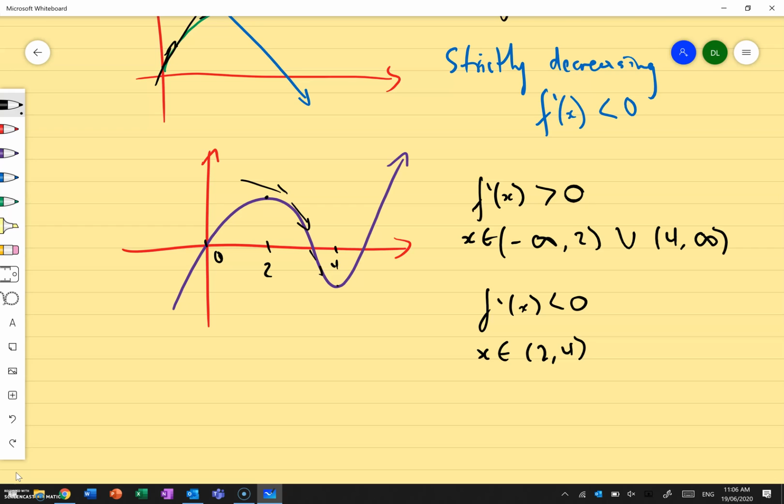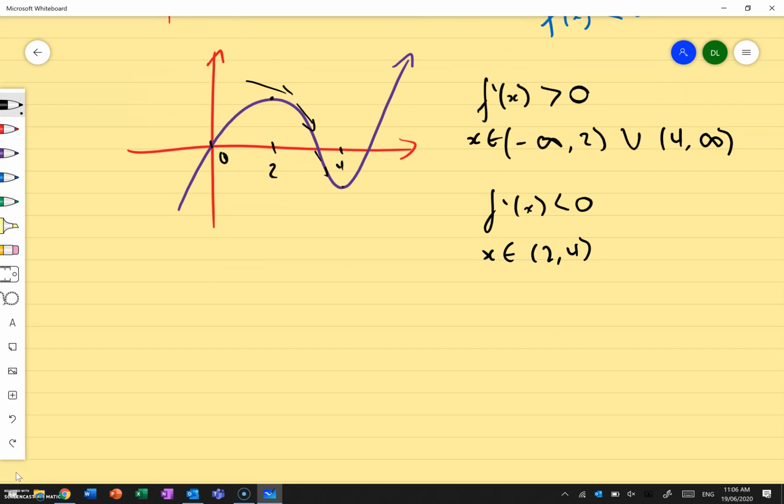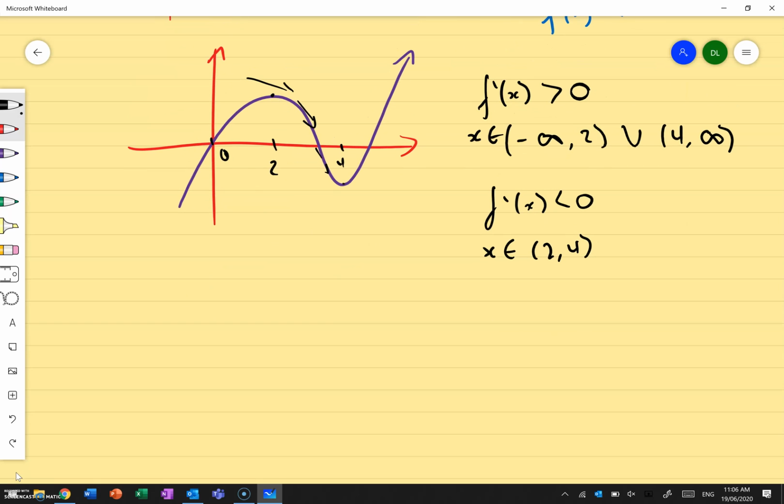Yeah? Okay. This is where it gets a little bit more difficult, when we're talking about the angles associated with the gradient. So let's continue using this example. This formula right here is one we're going to be using quite often: m equals tan theta. Now, theta is any angle. I'm not sure if you guys have seen theta before. It just means any angle. So it's the same as any value of x, right? So m, being our gradient that we're quite familiar with, is equal to tan theta.